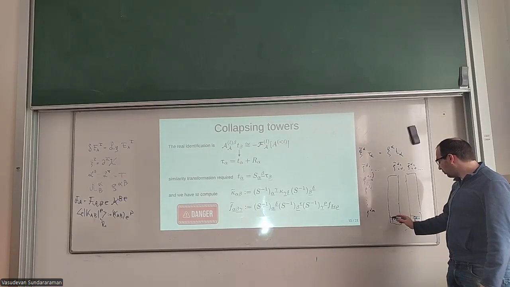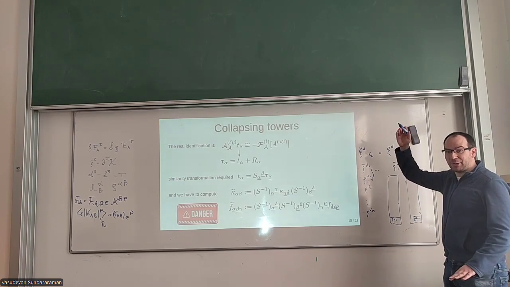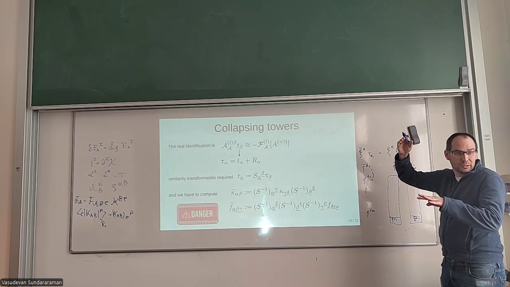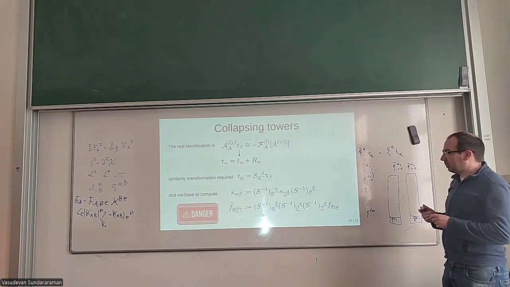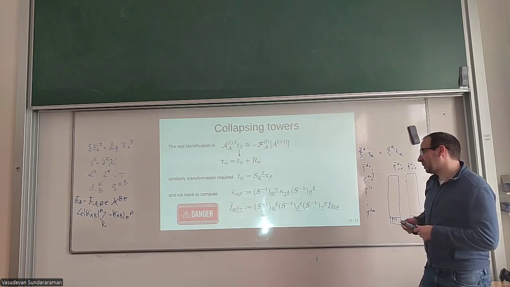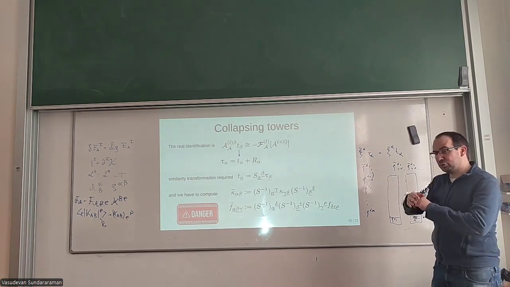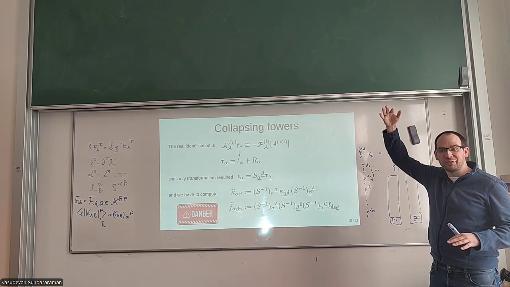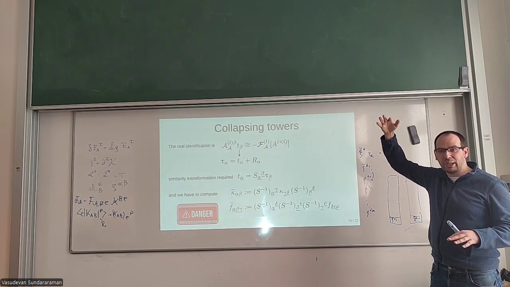And of course, only the information which is relevant is this information here, but depending on how large the tower is, you can get quite large numbers because you are adding up all these kinds of quantities. So this is the problem with collapsing the towers. And actually, when you make this kind of group infinite dimensional, you have a problem because you are summing up an infinite number of non-vanishing numbers, and they usually diverge. So you have to find a way to regularize the sum, and there are actually different ways how you can do this.